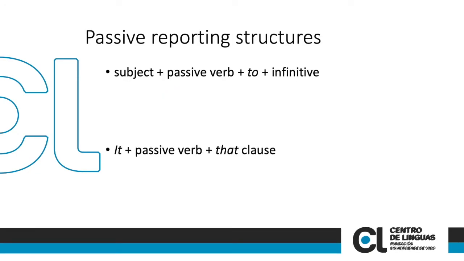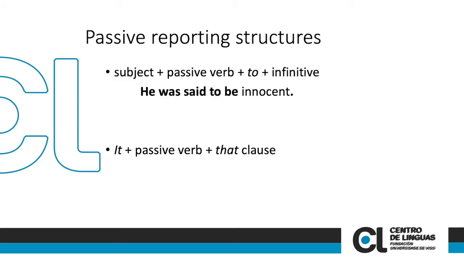We can also use the passive voice, and it is often used when we're reporting events. Okay, when we're in newspaper reports or police reports, and we can form this in 2 ways. By putting the subject plus the passive verb plus a to infinitive, or beginning the sentence with the word it plus the passive verb plus that clause. Okay, let's look at some examples.